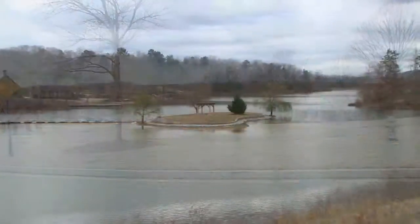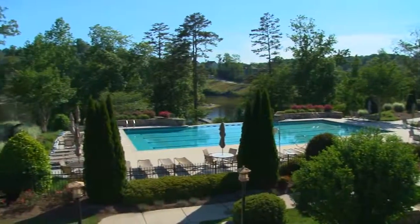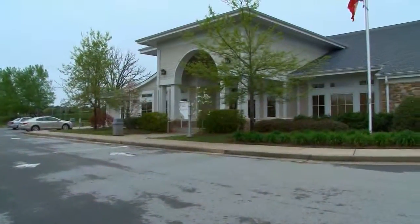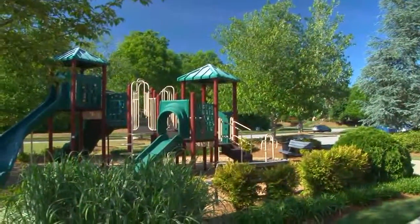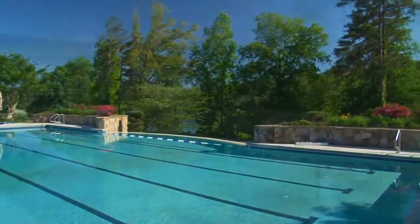Sterling on the Lake offers so much. What an incredible neighborhood — tell our viewers a little bit more about all of the great amenities here. Sterling on the Lake is a master-planned community that has won several awards. Residents can choose to be as busy as they want and enjoy activities and events planned by the activities director. Some of the amenities include a four-and-a-half acre park, a library with a cafe, clubhouse, fitness center, movie theater, walking trails, the Village Green, children's playgrounds, a community dock, lakeside pavilion, swimming pools with a swim team, and lighted tennis courts.